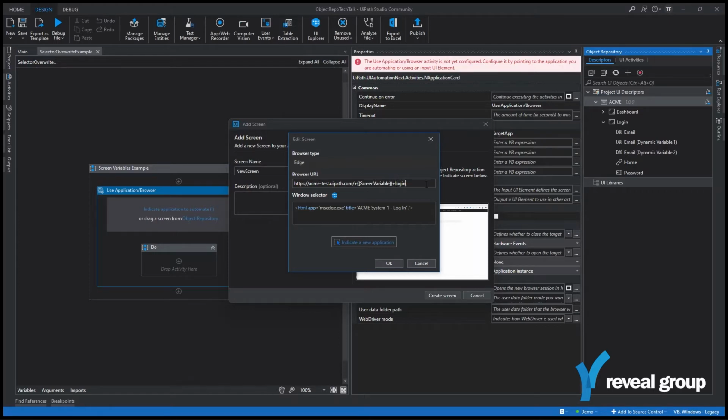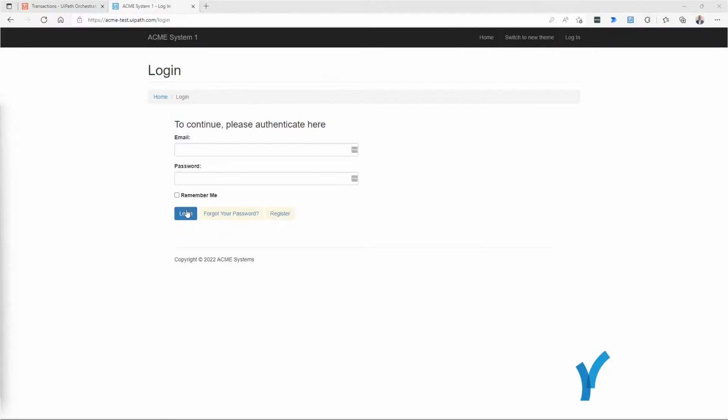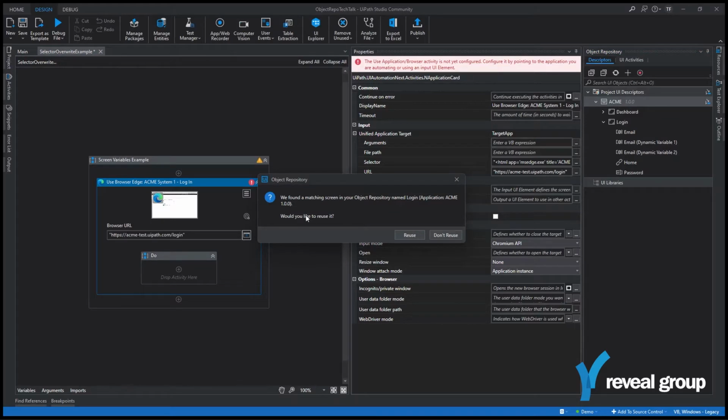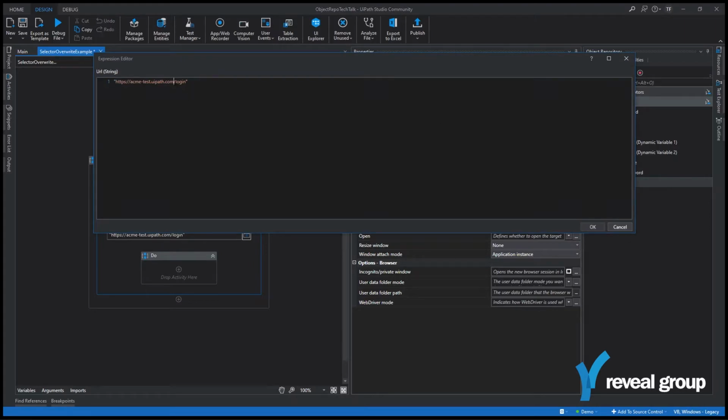as opposed to actually referring to a selector. So what you have to do is, outside of the object repository, create a use application/browser activity. Make sure that it's not linked to your object repository when you do this. Then you indicate the screen like you normally would, very similar to the classic experience. So you create an activity, then refer to it on the screen as normal. Then within the properties of the activity, that's when you can parameterize it. You can add your variables, whatever you want in there.